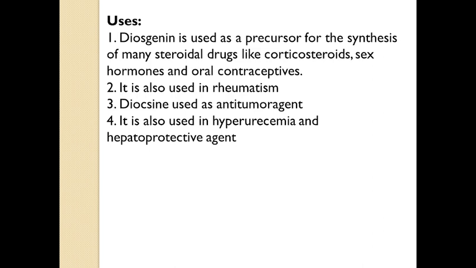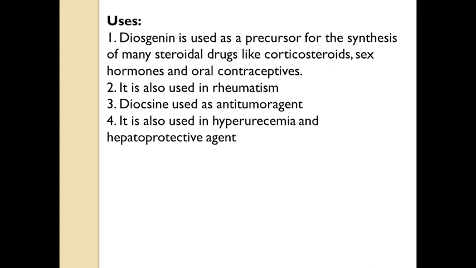After powdering the dry tubers, acid hydrolysis is done by using a mineral acid, and when the acid hydrolysis occurs, that will result in two moieties. One is the glucose moiety and the second one is the aglycone moiety. The glucose moiety is dioscin, which is a steroidal glycoside, and the other one is diosgenin. Now here two precursors are formed, diosgenin and dioscin. That diosgenin is extracted by using a non-polar solvent like benzene or ether.